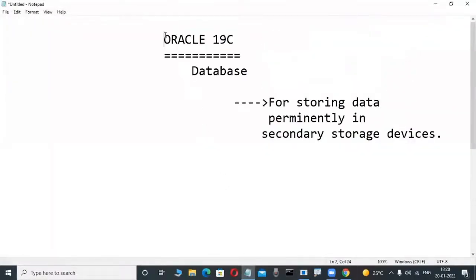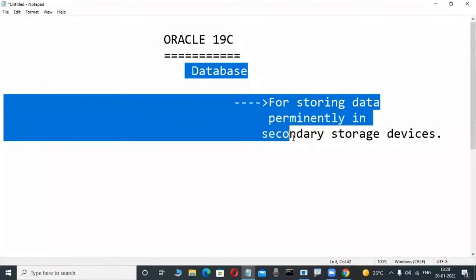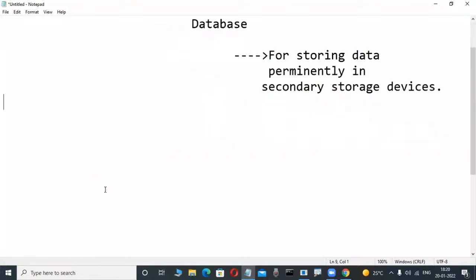Always observe here: Oracle is a database product. What type of database? Maybe a relational database. That's why it stores a structured collection of data. But if you want to operate it, these are relational. Otherwise, for the Oracle database product, which languages are we using? One language is SQL. SQL means Structured Query Language.